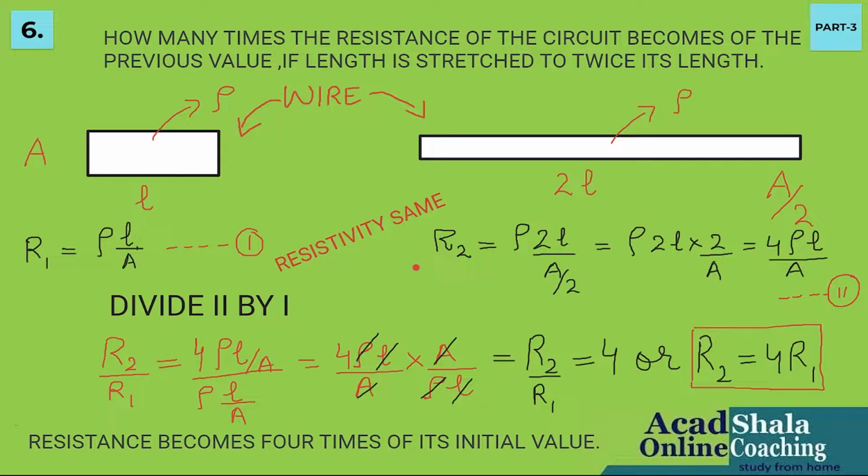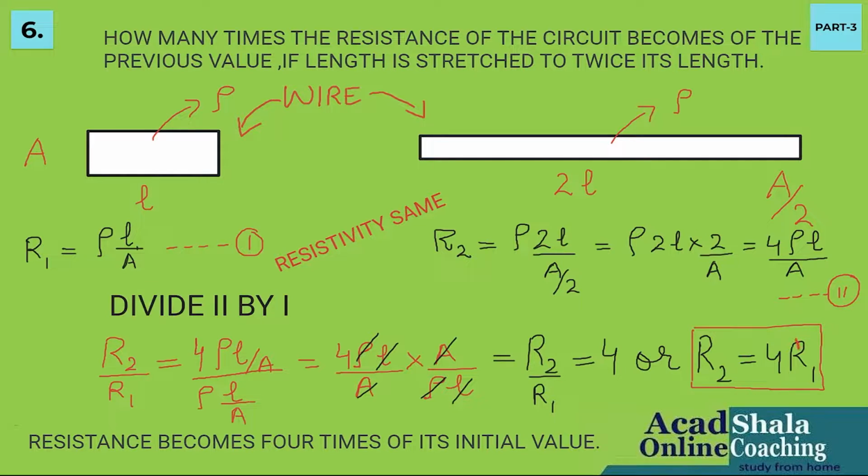Now, after we are having equation 1 and equation 2 in both the cases, to simplify more, I will divide the second equation by the first. I divide like this. That is R2 upon R1 is equal to, I will put the values. After putting the values, I simplify more. After simplification, I get the answer, that is R2 upon R1 is equal to 4, or finally, R2 is equal to 4R1. So this was for the second case and this was for the first case.